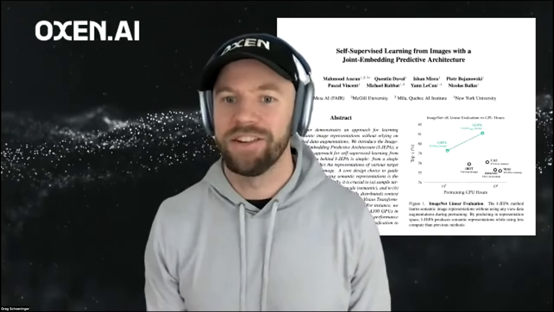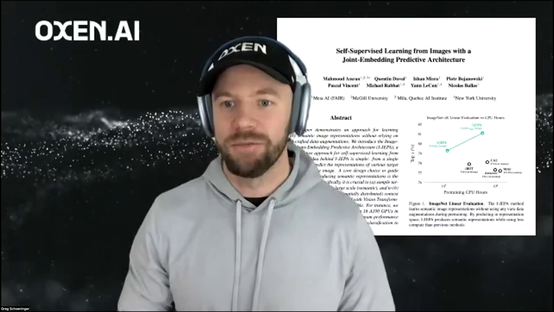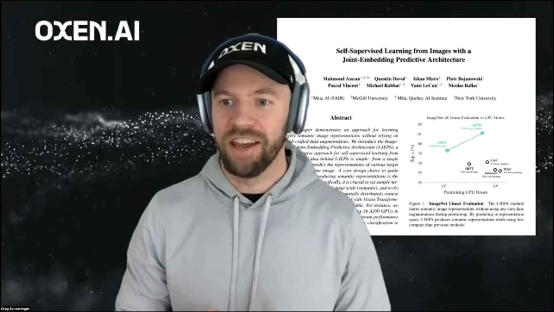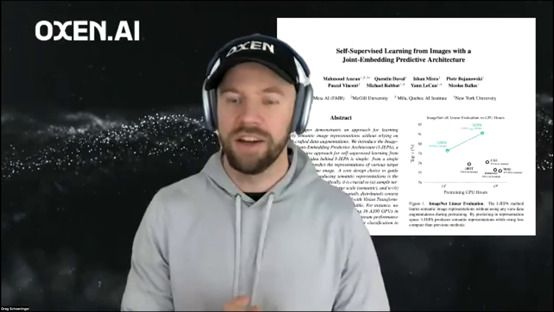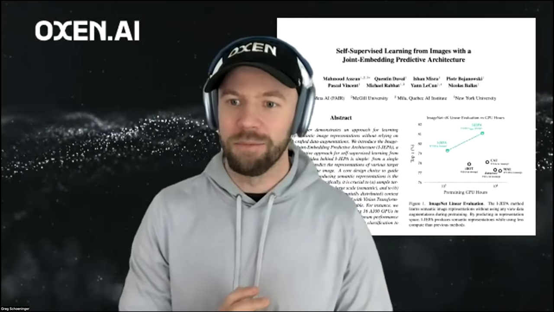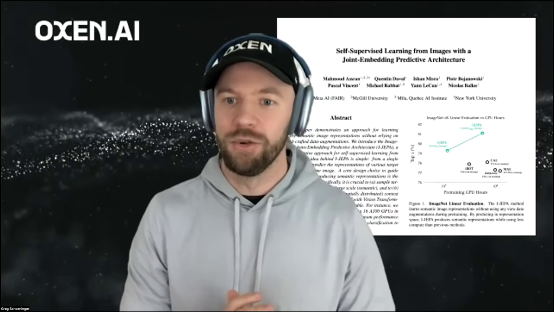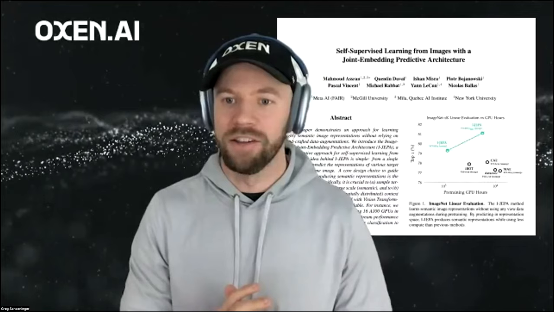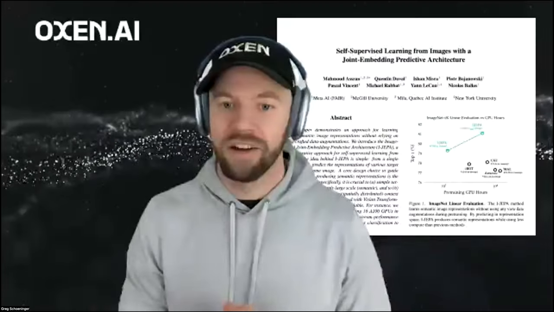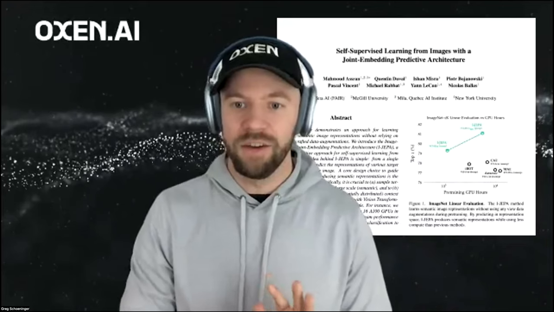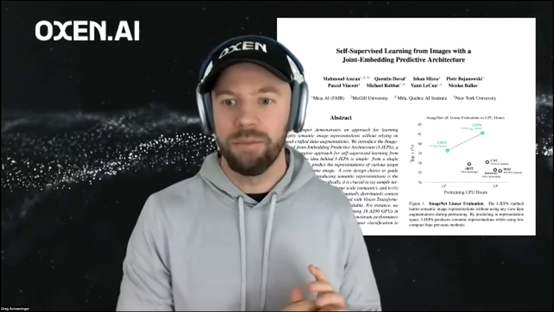This is a weekly series where we dive into interesting research papers in machine learning and AI and try to tease out their key insights so that we can apply them to our own work. Every time we read a paper, it's like we're adding a little tool to our tool chain, and it's been pretty fun to see over the weeks and months how these things kind of stack up on top of each other. Today, we're diving into the I-JEPA paper.